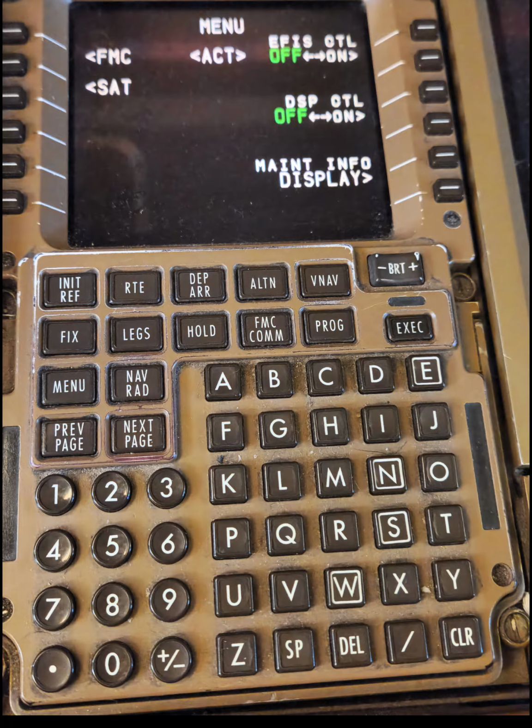So this is a CDU on the left hand side, the captain's side. We can see there are line select keys on both sides of the displays, 6 keys starting from top to bottom, numbered 1 to 6. So the one on the top left hand side is called L1. We say the side first and then the number. So L1 would be this one on the left top side. Similarly, on the right hand side, the bottommost is called R6. These are the line select keys.